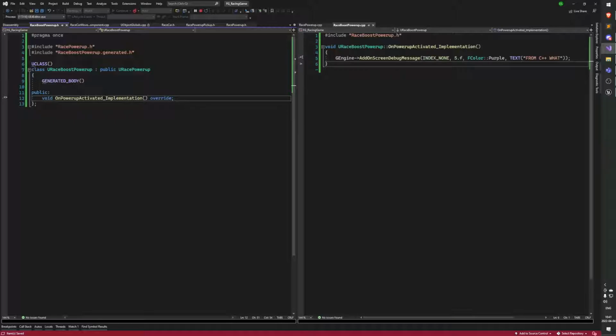I'm thinking about the best way to do this. Why did I choose this one? This one is the worst one. So I'm thinking about the best way to do this. So we have to talk to the movement component, to the race car movement component, to make it go forward or something.